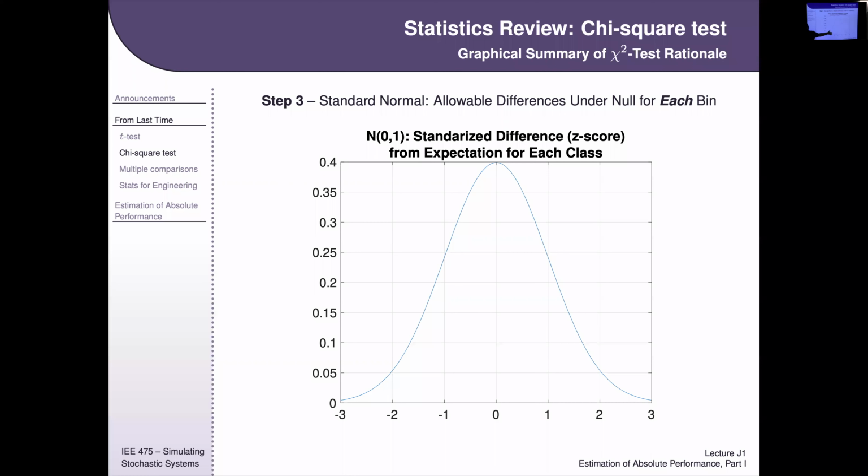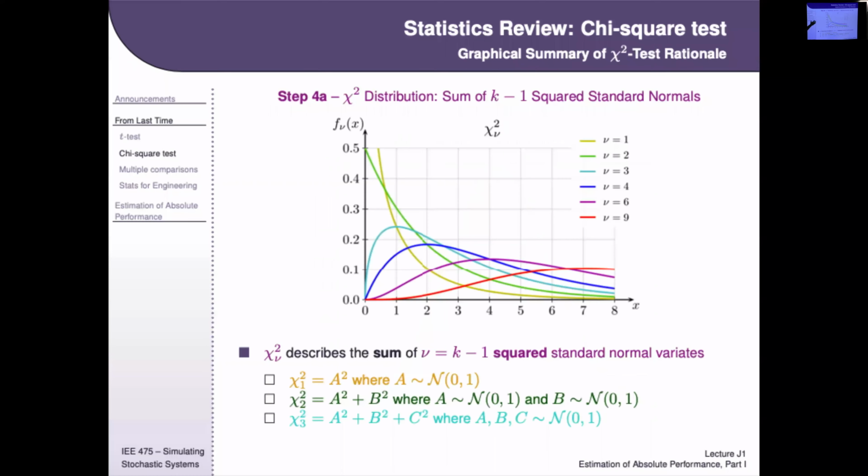Well, if I square them, then I'm going to have a positive number for all of the bins. And so if the bins are dead on where they're supposed to be, they'll be 0. And if you sum them all up across all the bins, it'll be 0. But if they're -3 or +3, if I square them, then it's going to be 9 either way. So what the chi-squared does is it squares each one of those z-scores so that we can sum them up together. And then the chi-squared statistic is just the sum of squared normals.